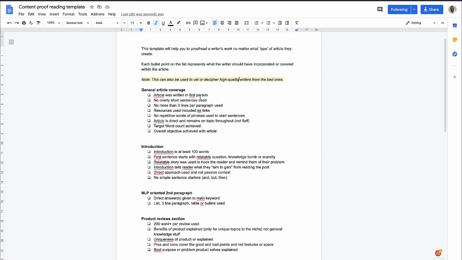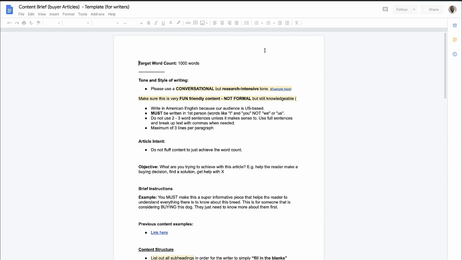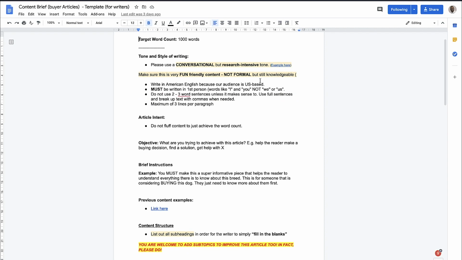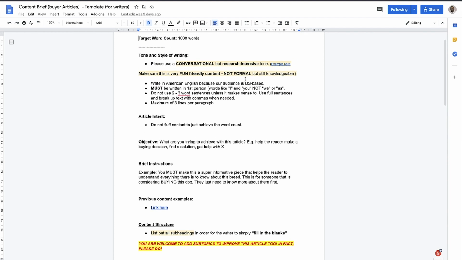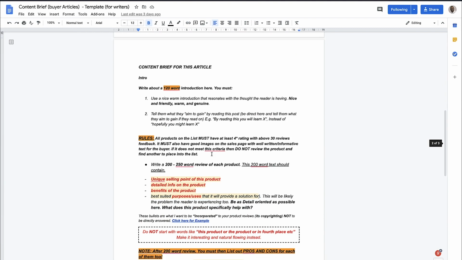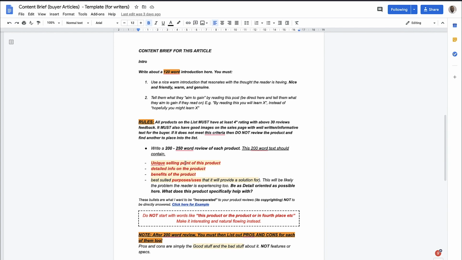I've given you the proofreading template as well. If you don't have it, download it. And you can see article is written in first person, no overly short sentences, so on and so forth. But what you need to do is compare it with the information that you gave them in the brief. Okay, so I've given you a brief before, but what you need to do is basically see, like, did they touch base on all these things? Because if you give them brief instructions and then you gave them the information of, did they mention within the 500 word article, because you can see the review should be 250. So after they've done the intro and the review, they should only have a little bit of space.